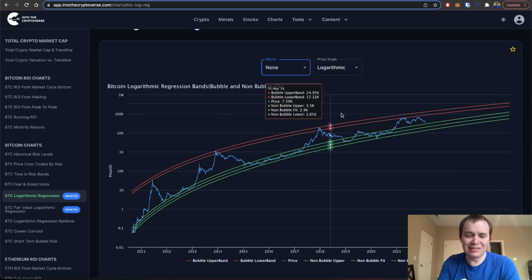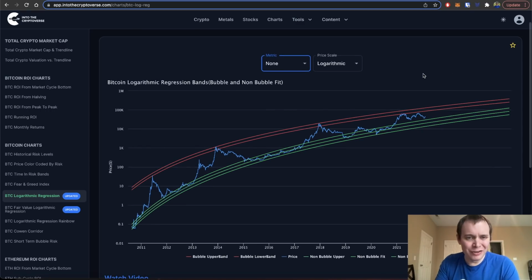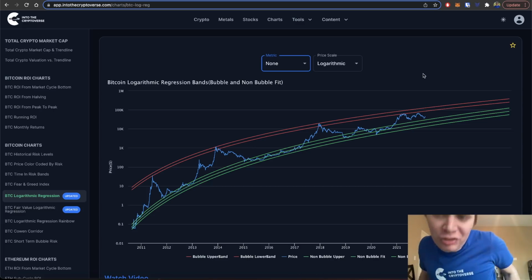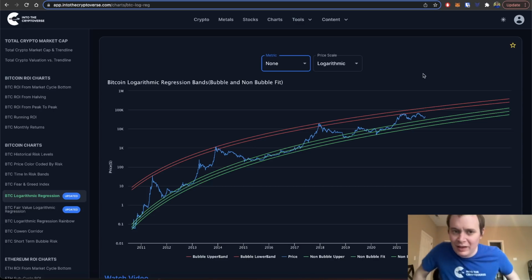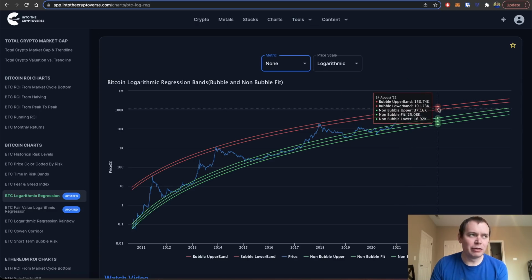What we can say is that Bitcoin generally trends up with time, and that you need to have a plan. I know there are some models out there that don't account for diminishing returns and think that we're going to see $1 million Bitcoin by 2024, 2025. I would say that's very unlikely. It's a lot more likely that, as you can see, this upper regression channel is going to govern what the theoretical price of Bitcoin could be as the years pass.